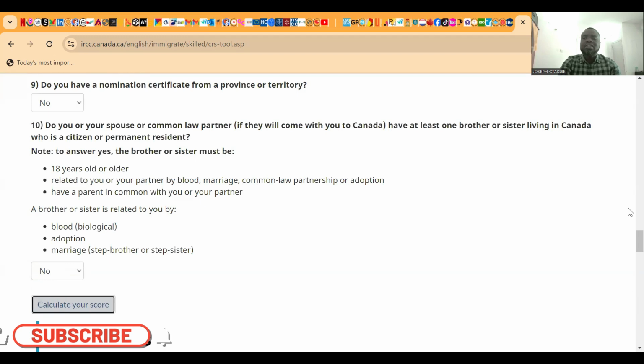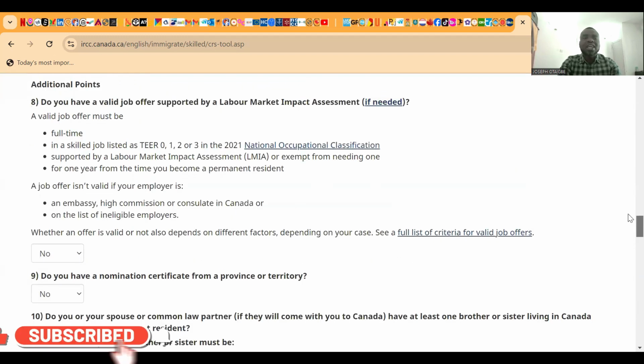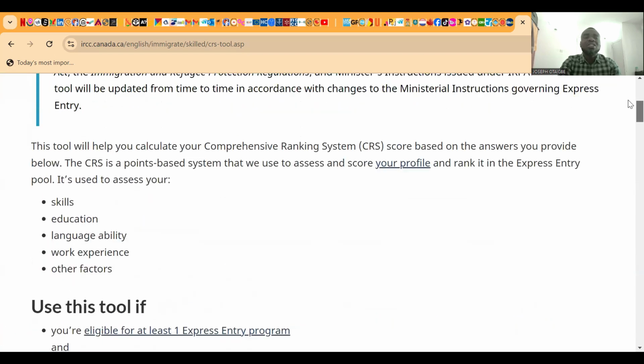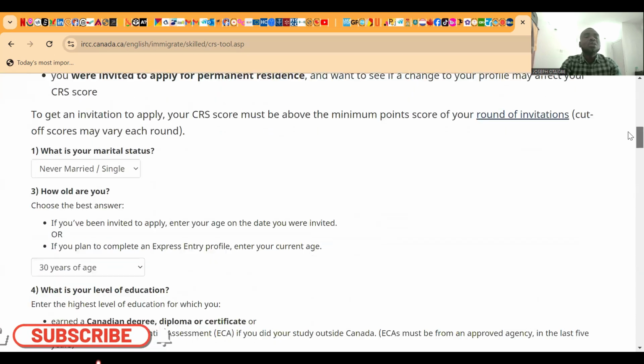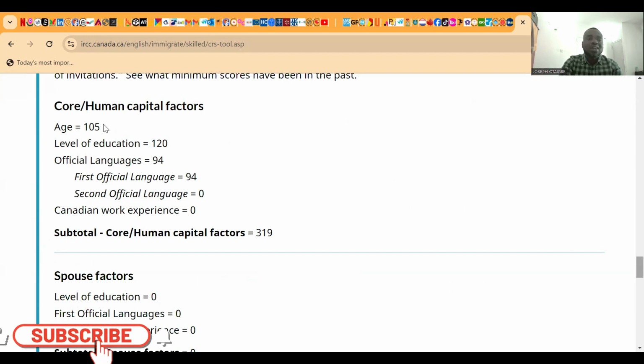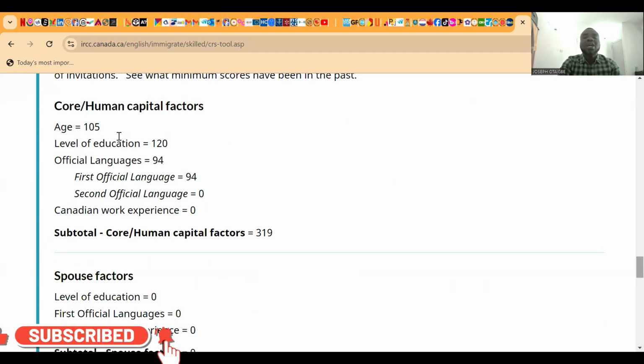But I told this software that I am not married, so why is it asking me that question? But it is the major thing the system will ask you, because here we said never married or single. Now look at your points. Age, look at it. You got 105. The maximum I was always saying is 100, but now it's giving 105. That means even at 31 years, you still have the highest points of maybe 100. By the time you start dropping at 55, at 31 years you will still have about 100 points in age. So you have 105 for age.